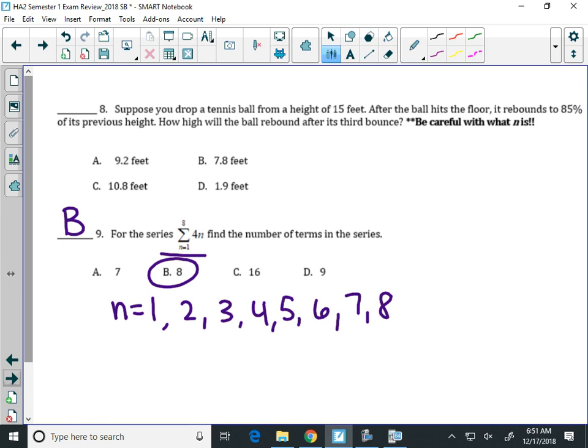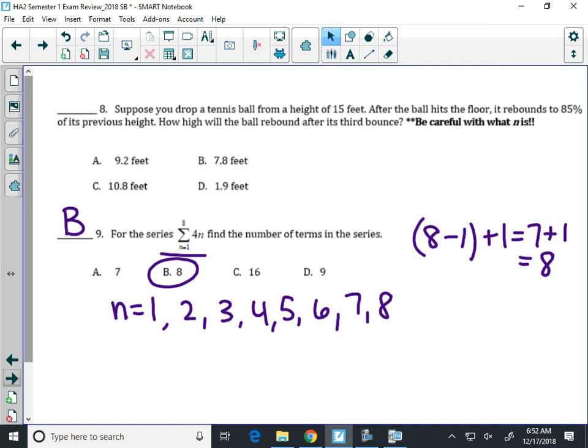You can also remember that a while ago when we did sigma notation, we said one way to figure out how many terms you were adding up was to take the top index of 8 minus the bottom index of 1, and then add 1. Well, 8 minus 1 is 7, plus 1 is 8 terms. So that should be a pretty simple multiple choice question for you. Number 8 is a little less simple, but it is simple once you get the trick to it.